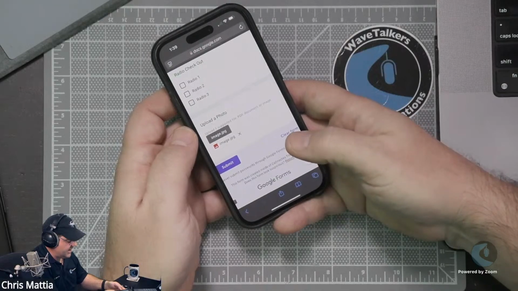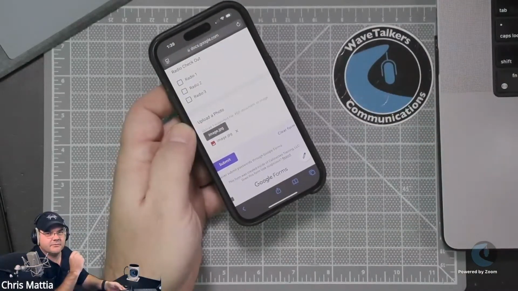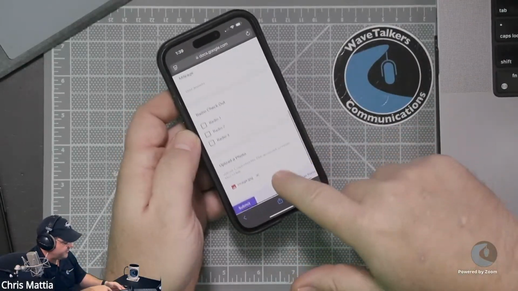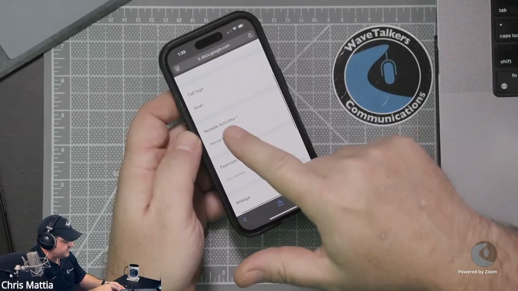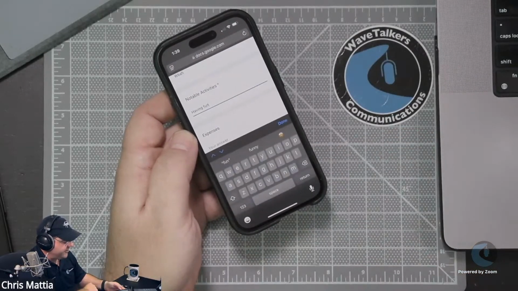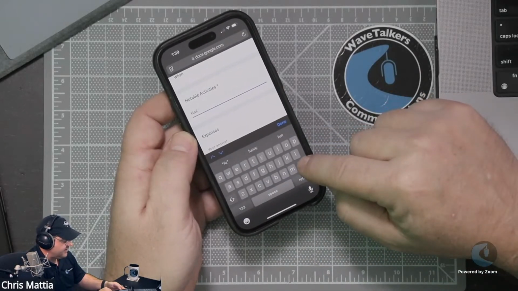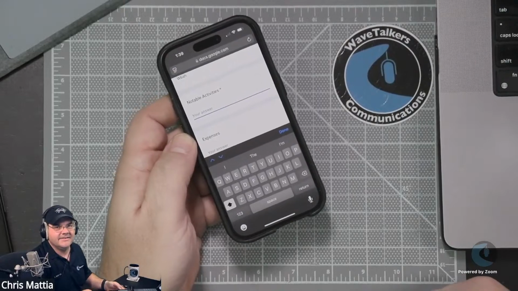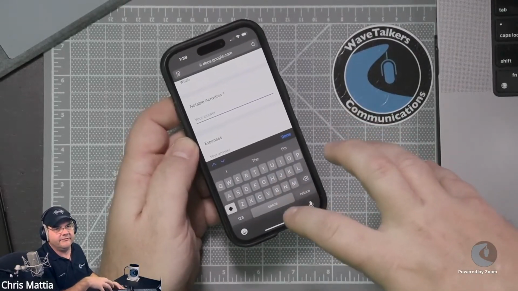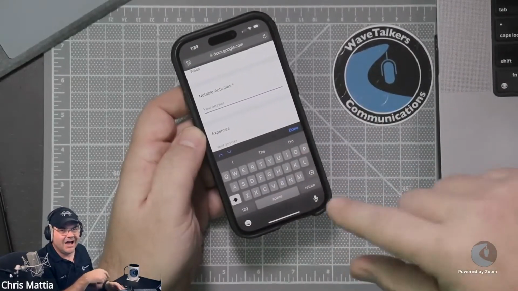It attaches that image. Oh, there's something else I wanted to show you while I'm here. Let me come back up before I go into this other bit. So, notable activities, having fun. You can tap on that. And in fact, I'm going to delete that, because another way you can add text in, because you have a mobile device here, is that you have all the capabilities of this device.